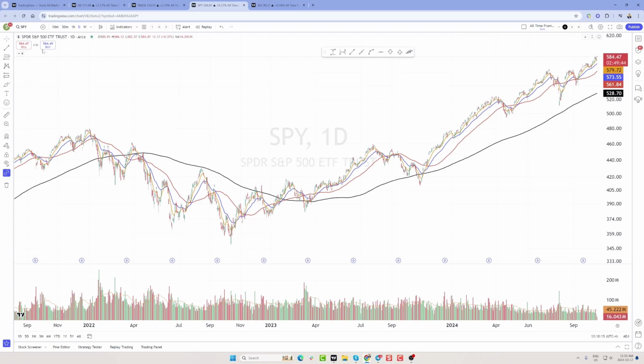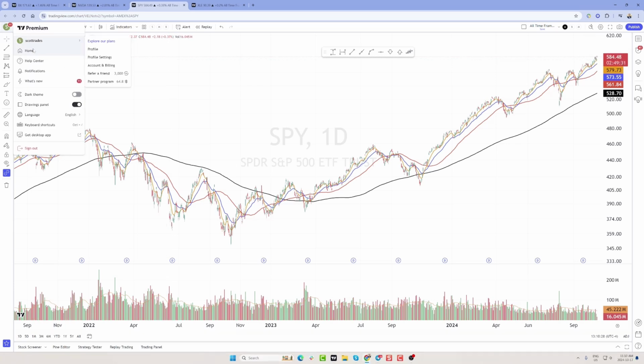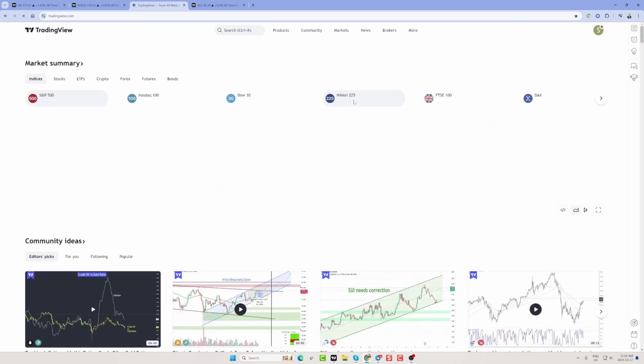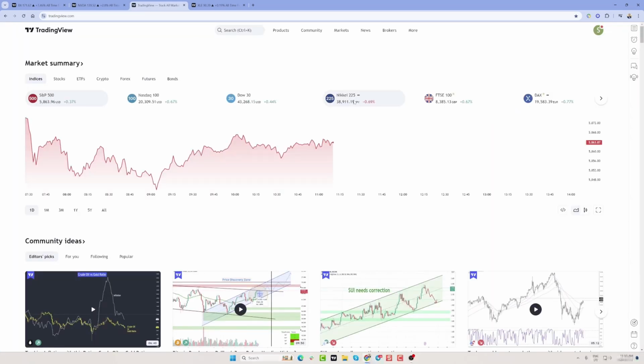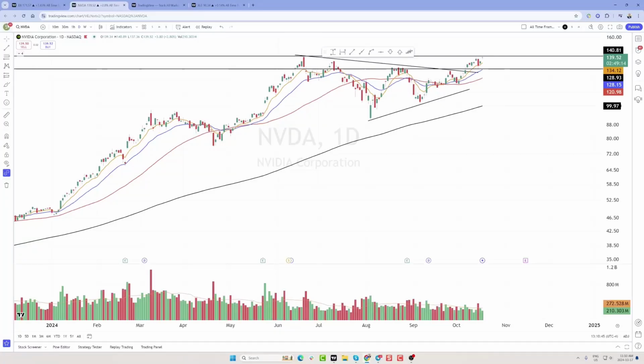If I want to get back, let's say I close one of these windows by accident, and I want to get back to that market overview section, but I'm here on a chart, I don't have to open a new tab. What I can do is just go to my username here and click home. And if I click home, yeah, I'm not going to save anything. That's fine. It'll take me right back to that market overview section. So you can always get back to where you just were if you're playing around in this area just with a click of that username on the top, just right here.